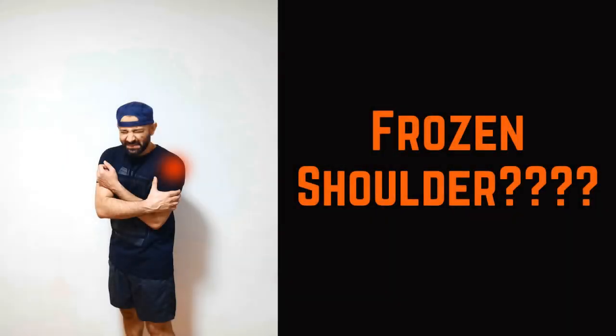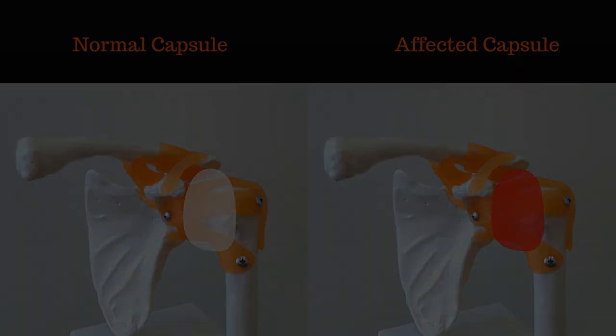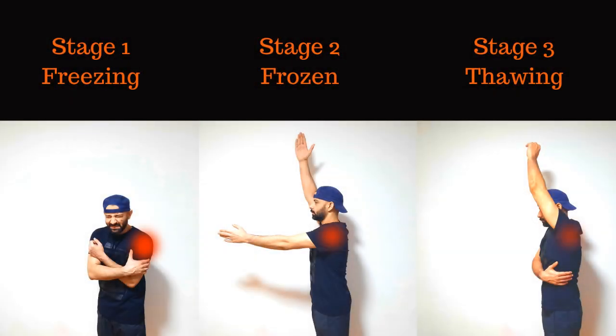First, do you really have a frozen shoulder? Because the term frozen shoulder is often wrongly overused for many other shoulder conditions. So a proper diagnosis is really important for a good recovery. In a frozen shoulder, the capsule around the joint gets inflamed, thick and inelastic and may also form adhesions between the joint. Frozen shoulder has three stages: freezing, frozen and thawing.